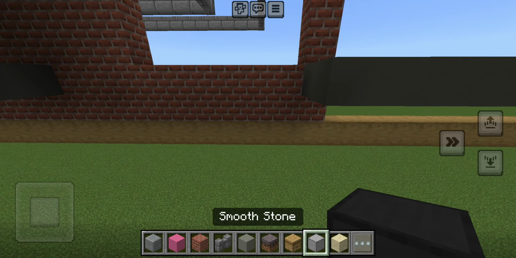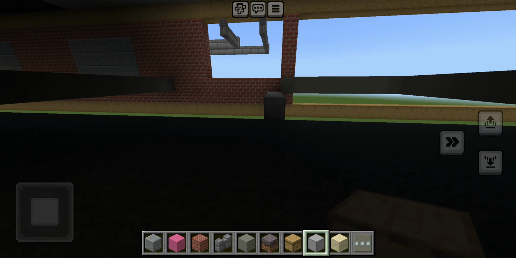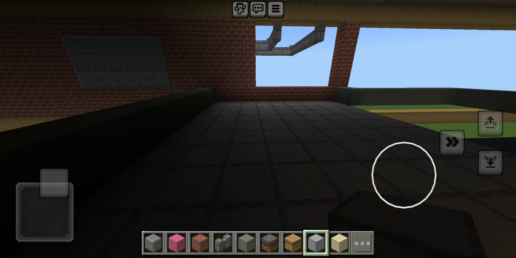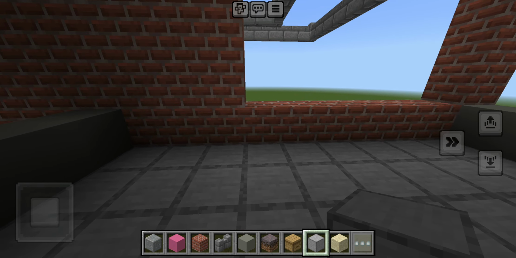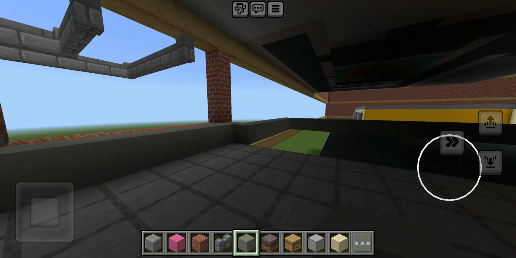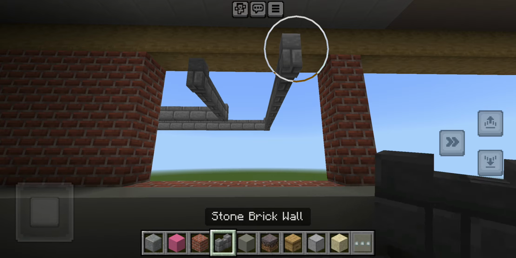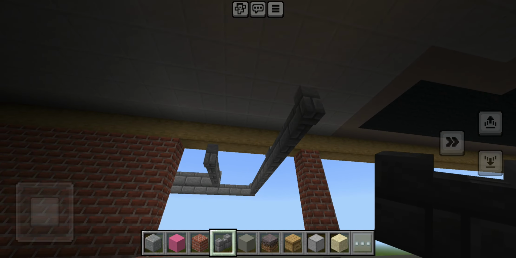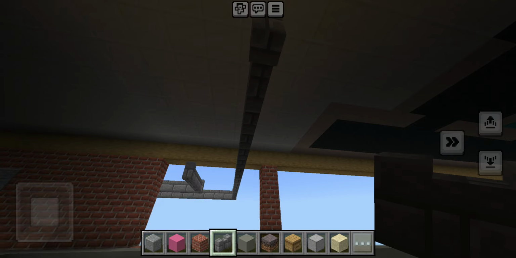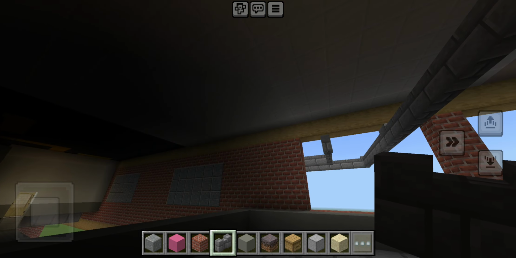Now we have to add some smooth stone right here in all of the. Okay, done. So now that we've done this, we have to place some more walls over here. And now place some stone brick walls right over here. Same for this one.